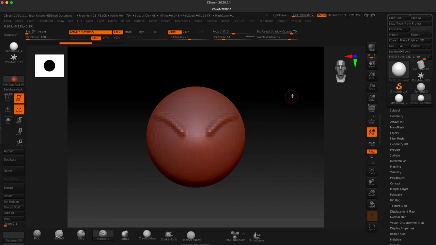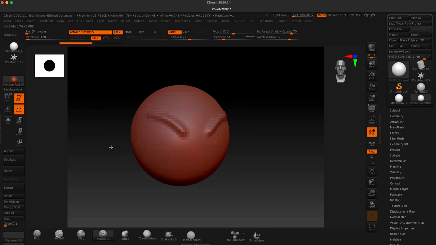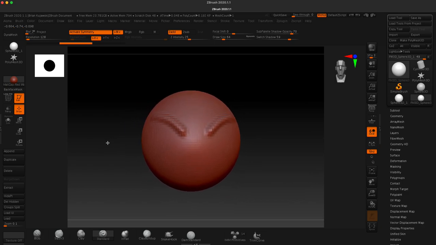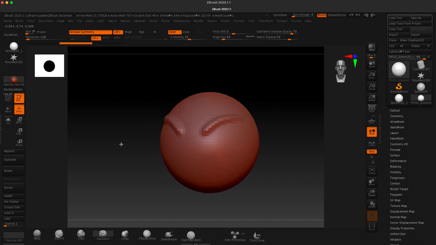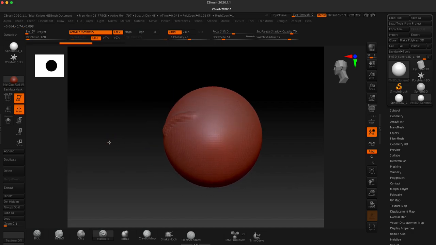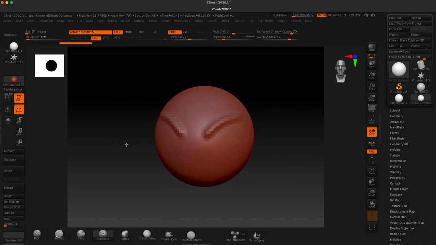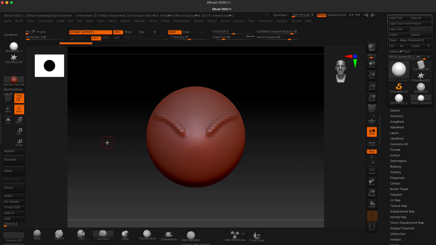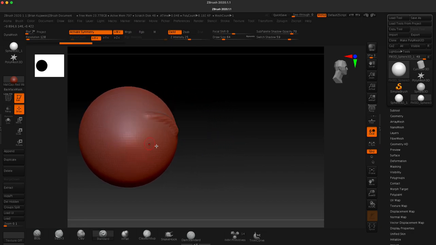But instead of going all the way over here, I can actually move the cursor around, and if I hold the Shift key while moving it, it'll snap to the left. If I move it and then push the Shift key, it'll snap to the closest position.